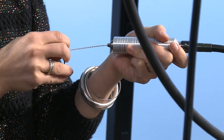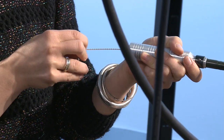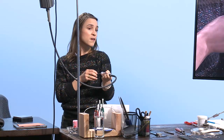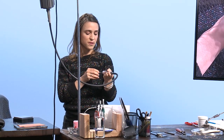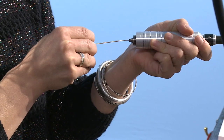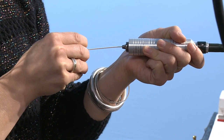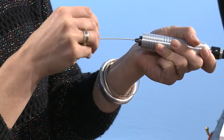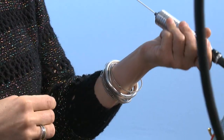I like to twist a little tighter, and that helps the twist not open up when I'm making it round into a ring or into a bangle. So you can just press on the pedal and little by little twist it to your liking. The more you twist, the shorter it gets. Release the tension and you've got your twisted wire.